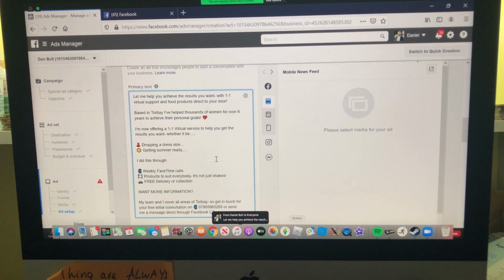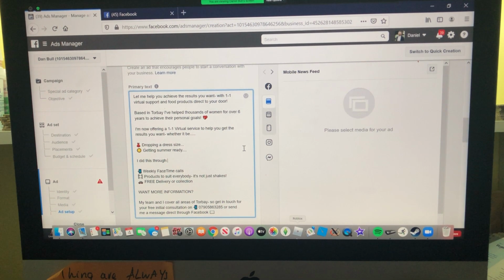So with your wording, don't mention diet. I know that's quite counterintuitive, but don't mention diet. Don't make direct health claims. Don't say something like, "Oh, this can lower blood sugar level, help with diabetes, and other things like that." You can't. So the ruling is that you can't word it in a way that makes people feel negative about themselves.